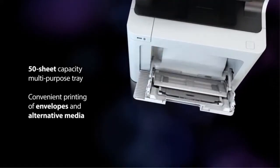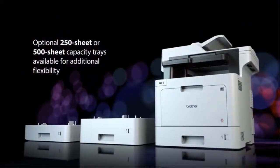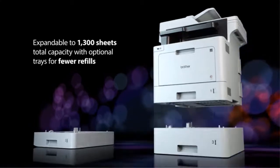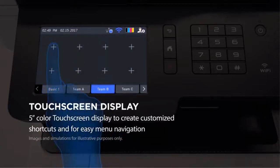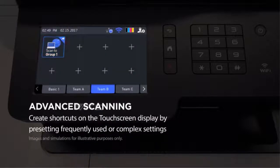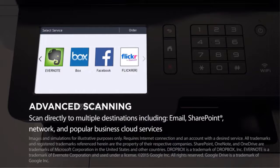Easily handle alternative media print requirements, including envelopes. Add optional trays for expanded print capacity, ideal for high-volume print environments. Help save time with up to 64 custom shortcuts for complex and frequently used document workflows. Makes scanning easier and faster. Scanning directly to popular cloud services and other destinations is quick and easy.